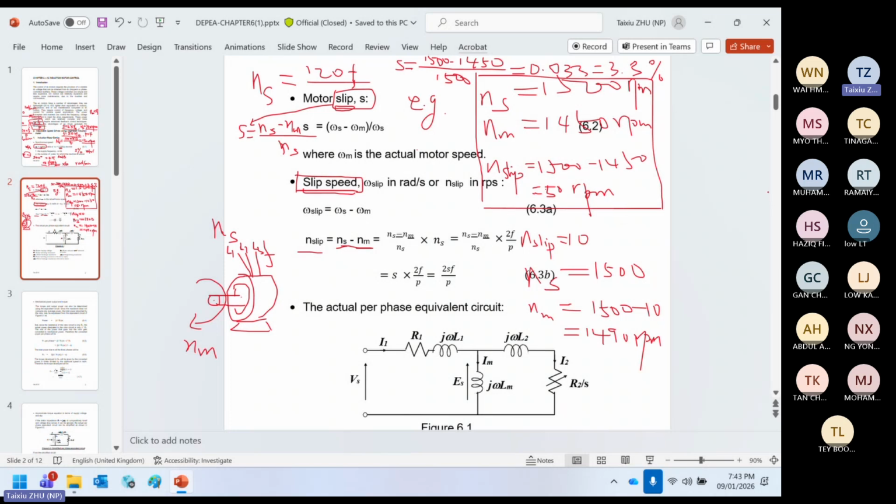Then from there you can also ask, what is your motor synchronous speed? If you say the motor synchronous speed is 1,500, then you can quickly find, without any difficulty, the slip speed, which is 50. So basically these two parameters are linked. One is in percentage, another one in absolute speed, RPM unit. Is it okay? Is it still confusing?